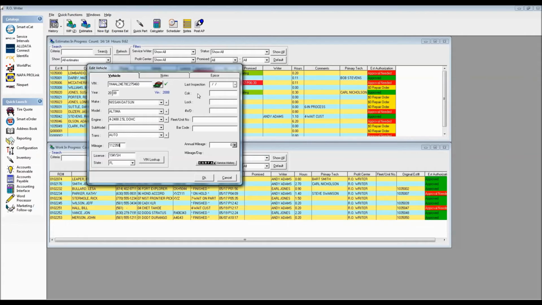In my case, I want to keep track of the color, if it's got locking hubcaps or four-wheel drive, so I've got fields that I've defined for that purpose. You have the ability to configure what those are looking for over on the configuration side in the Edit Vehicles window. Down here at the bottom, if I do a lot of fleet work, then I might want to capture the fleet unit number. If I'm searching for a vehicle and it's using the fleet unit number parameter, that's where the value lives. And the last one that's down there in my vehicle window is the barcode.